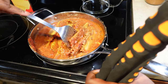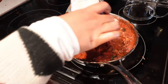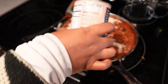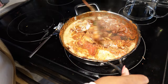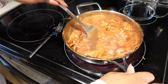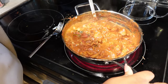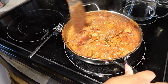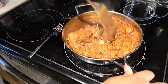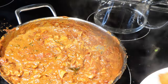I could literally eat this once a week. After the noodles are soft, I add in some coconut milk to cut the acidity and make the soup creamy and a little sweet. I also added in some spinach to get my greens in. Here we go — the healthy, nutritious, delicious lasagna soup.